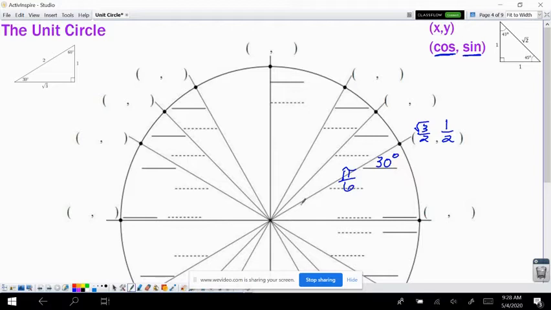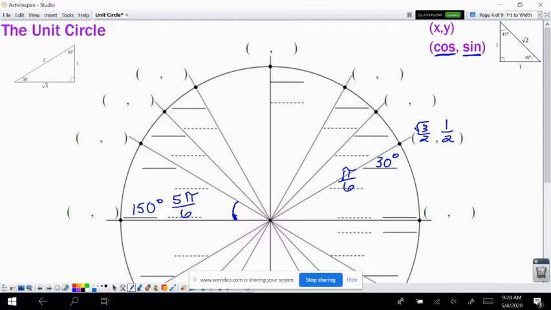So we learned earlier in the week about reference angles. We want to look for everywhere on the unit circle that there is a reference angle of 30 degrees. And here would be our next reference angle of 30 degrees right here. But that's not really how we measure that angle. We should measure it from the positive x-axis in the positive direction, rotating counterclockwise. That's 150 degrees. Now, when I think about radians, I try to make life as easy as possible. If I know that 30 degrees is pi over 6 radians, and 30 goes into 150 5 times, then the radian measure must be 5 times pi over 6.